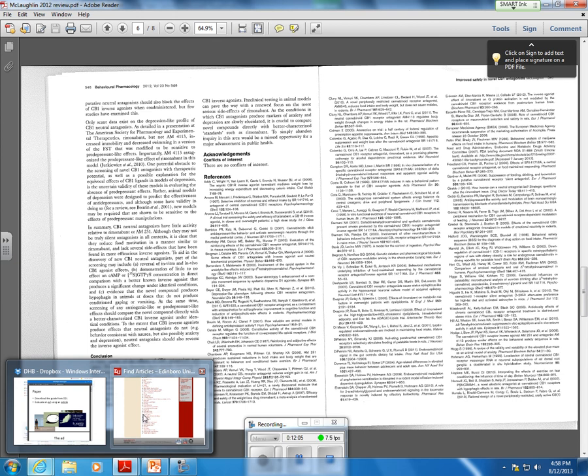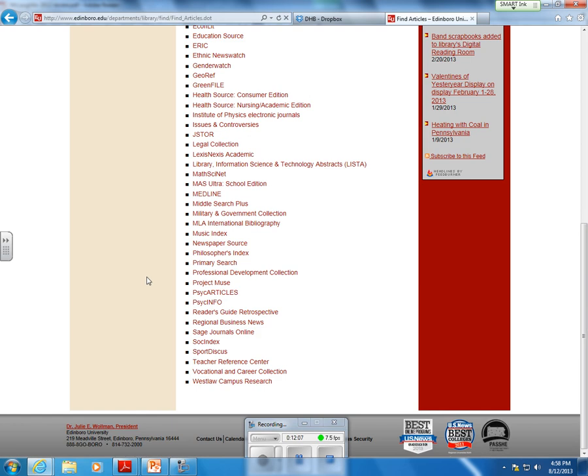So how do you get to one of these? The way that you get to one of these is you go to the library's website. I have a guide online to show you how to get to the Find Articles section of the library website. I just want to point out a couple of really good databases you can use for this kind of research or for other things in other classes. Medline is a particularly good one. Medline gives you all the medical research that's out there, indexes that. The one that we're probably going to use, although you could use Medline for this assignment, is PsycINFO.